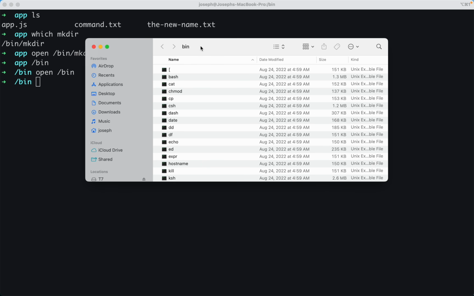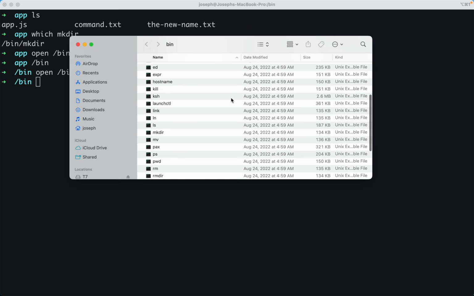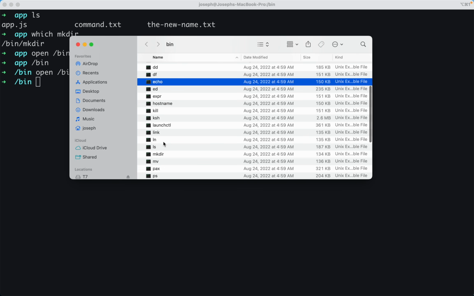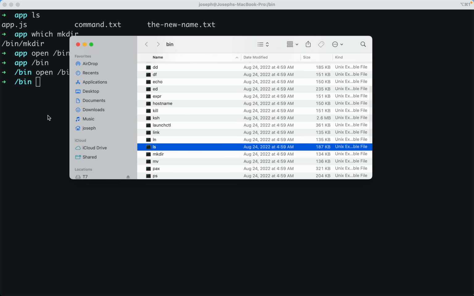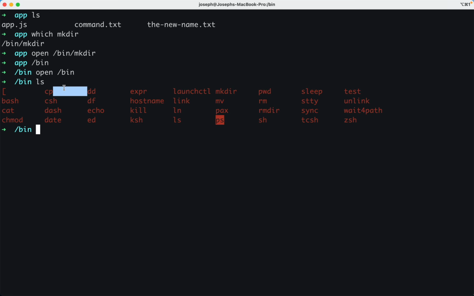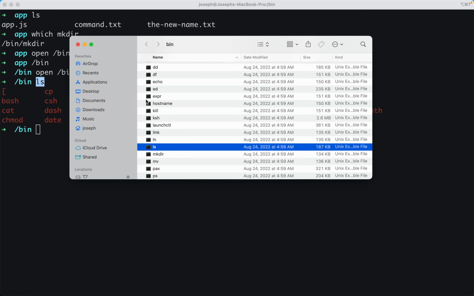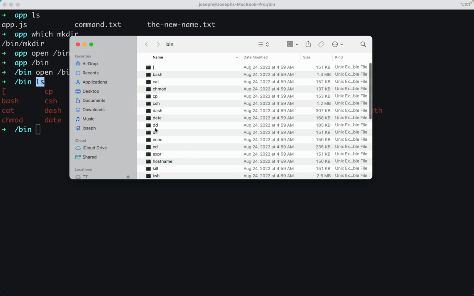Okay, so here's the bin folder, and as you can see here, I have all different kinds of commands that I execute on my terminal, like the echo commands or the ls commands. If I run ls here, I could list all the files and folders, which is when I'm running this, I'm actually executing this file, okay? So it's part of my operating system.